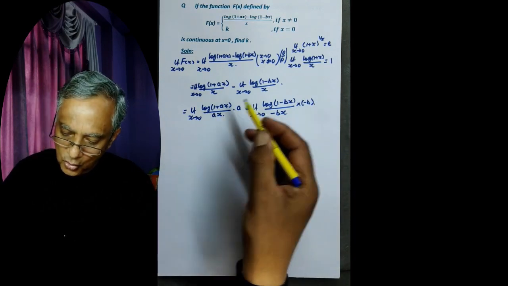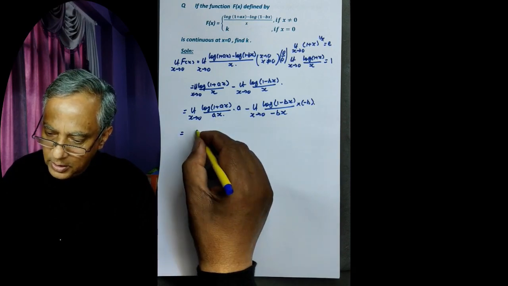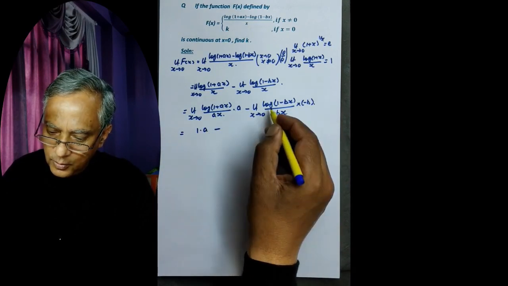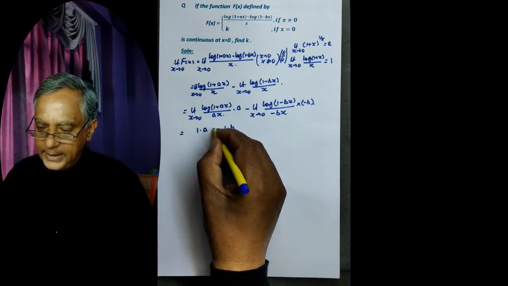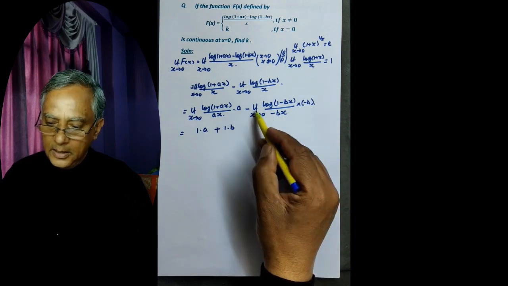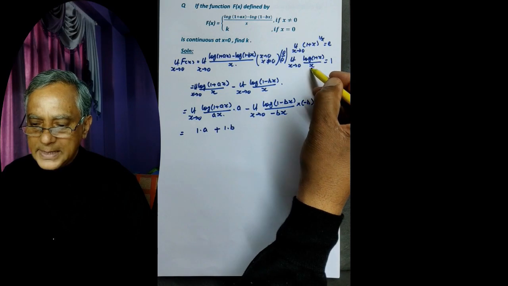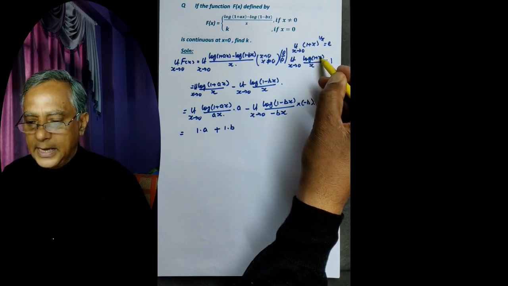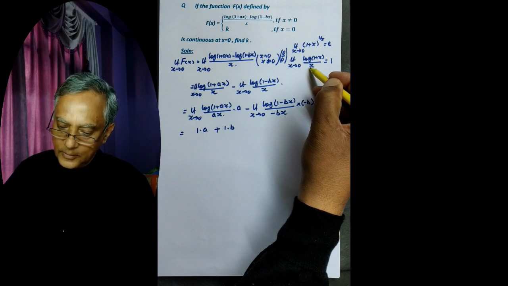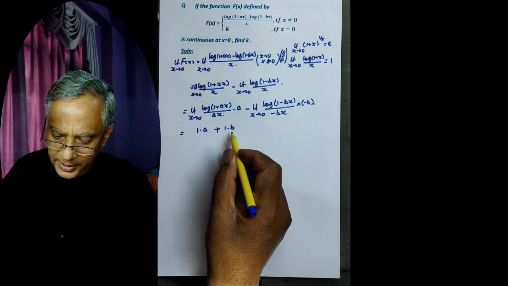Now this is in this form. So this will be equal to 1 into a minus, this will be 1 into minus b. So minus minus is plus. If it is x, we must make x here. If it is say 1 plus ax, we must have ax here. If it is 1 minus bx, we must have minus bx here. Then only this formula will be used. So this is a plus b.